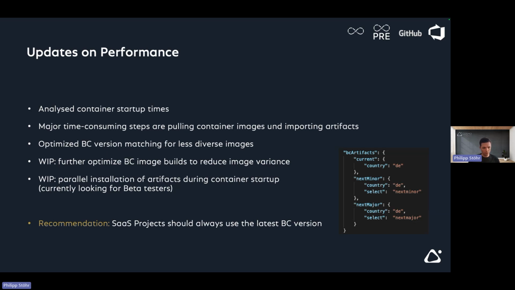Each time a new BC version is released, your pipelines and dev containers will immediately use the new BC version as soon as it's available. And that's it for the updates for now. We will update you in the next AlpaCafés on the next progress steps on the performance side.